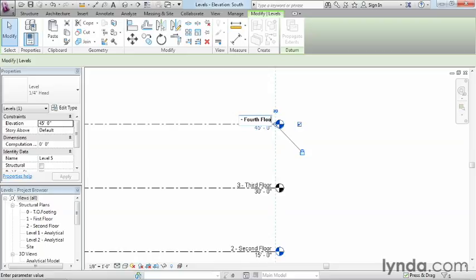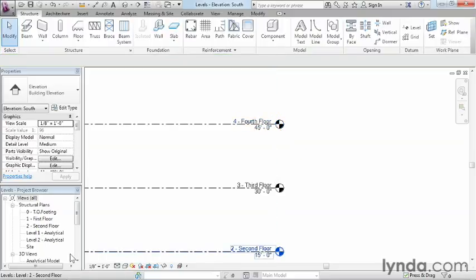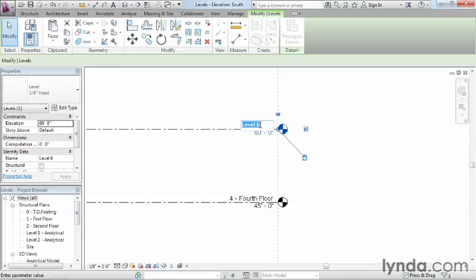Now the reason why we're putting the number first is that when it comes time to make these views, it'll try to do it numerically over here underneath the project browser. If we don't put that number in, then it'll try to do it alphabetically instead, and then you're going to have floors sort of out of sequence with one another, and it'll be a little bit harder to find over here. So I always like to put the numbers in first, just so it looks right over in the project browser, and it makes things a lot easier to find. This will be the 5th floor. And we'll continue to do this on up until we get to the 9th floor.